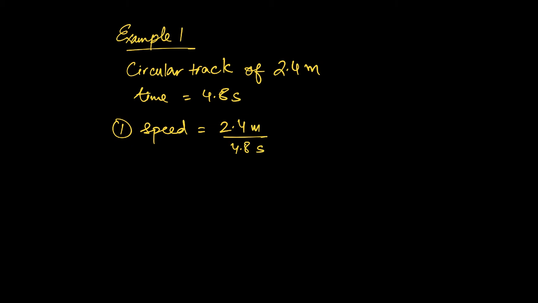Let us work through some examples to illustrate this concept. Say you have a circular track, let's say it's something kids run their cars on. It's a circular track of 2.4 meters, and a car travels around this track in a time of 4.8 seconds to cover the track. In a case like this we can see the speed is quite simply 2.4 meters divided by 4.8 seconds. When you divide this you see 0.5 meters per second, that's the speed.